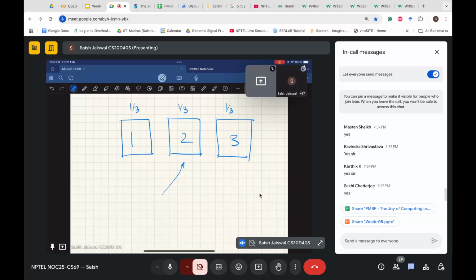So I select this one door, let's say 2. Now the host opens another door which contains a goat, let's say door number 1. So it has a goat, and the car is behind one of these two doors.